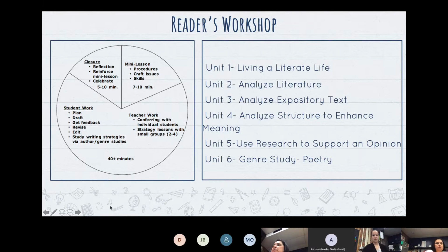There we go. All right, so we have different workshop models. We have Reader's Workshop, Writer's Workshop, Math Workshop, and then Science and Social Studies Workshop. So the structure for Reader's Workshop looks very similar to Writer's, where we start with a mini lesson. That's a focus lesson. It's usually no more than 7 to 10 minutes. And that's where we are very direct with our instruction. That's where we are teaching. That's where the kids are starting to learn new skills that we teach in 5th grade. So like I said, that lasts maximum 10 minutes.